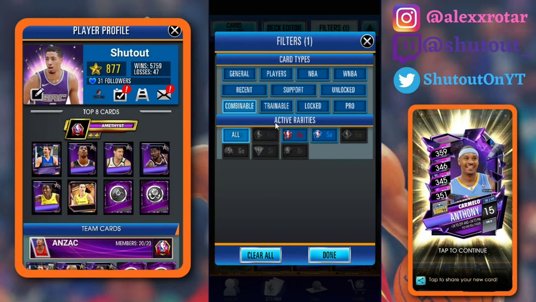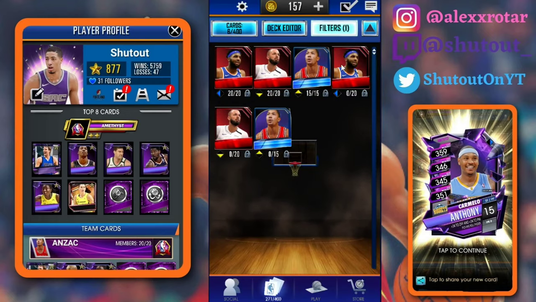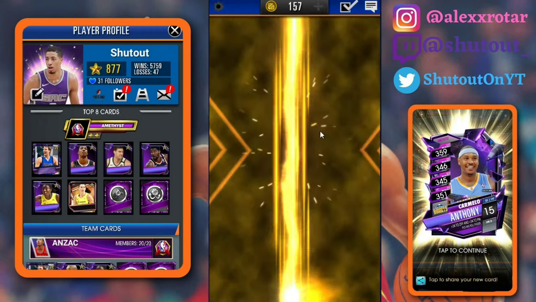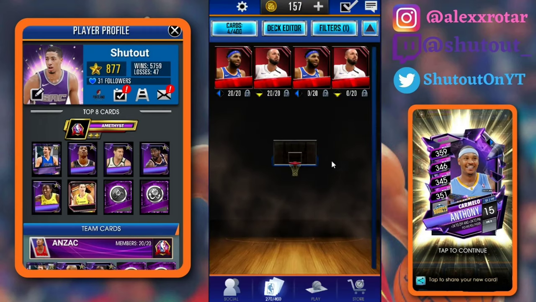Did I already have some of them? Yeah, so I already had Mitchell Robinson. And then I'm going to go ahead and just pro Derrick Rose right now, just because I don't want to train him up. I don't really care. And I just want that star in the catalog. Sick stuff right there. Really happy about that. But let's go ahead and go check out the brand new Skylar Diggins-Smith event card.